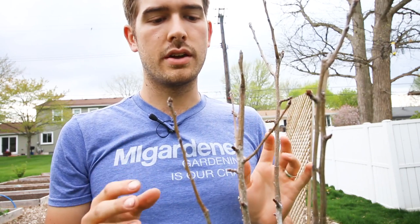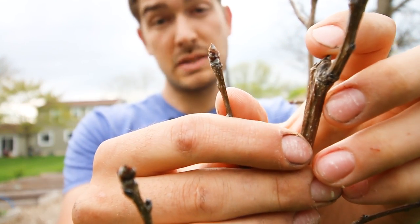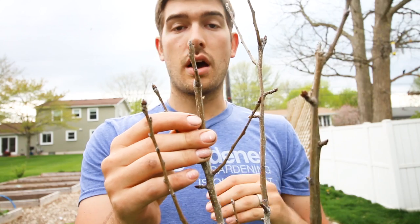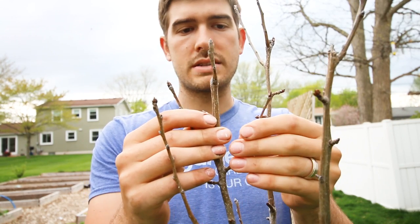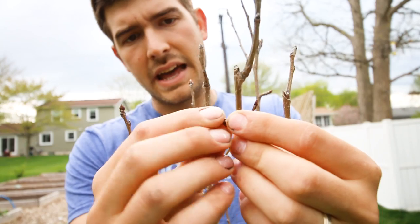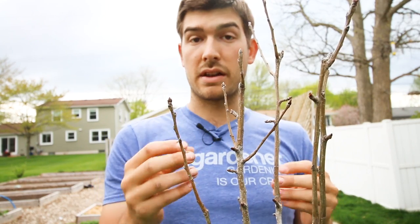The first thing you want to do when inspecting your tree for signs it may have died is check the buds. This tree did produce buds, as you can see — they're a reddish-brown color, which would be normal when first forming buds. But these buds were formed back in December, so they've been like this for quite a long time. Another thing to check is whether they're dry or brittle-looking. This one right here looks pretty dry — see, it peeled right off and doesn't have much moisture left. It looks like it's been frostbitten, which can happen in very cold weather since newly planted trees don't have an established root system deep enough to escape the permafrost layer.